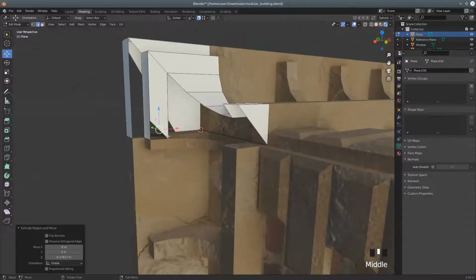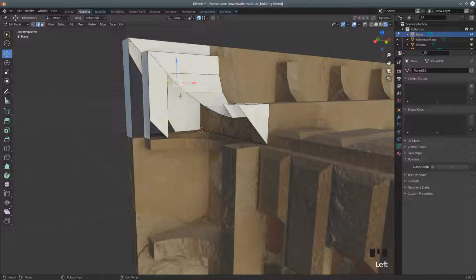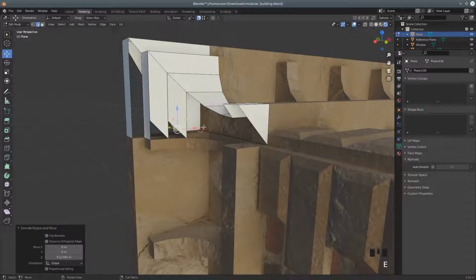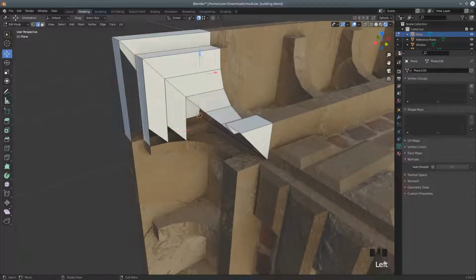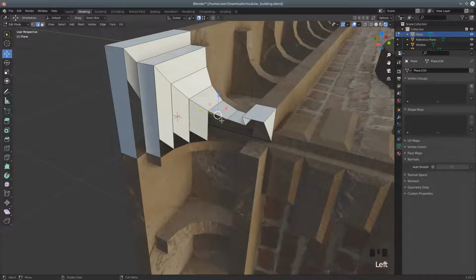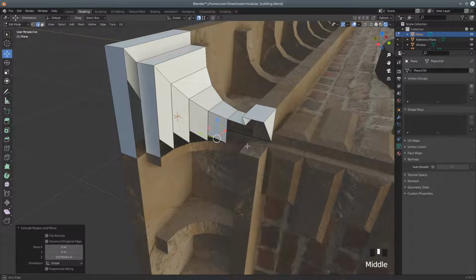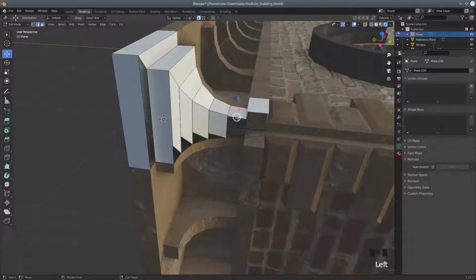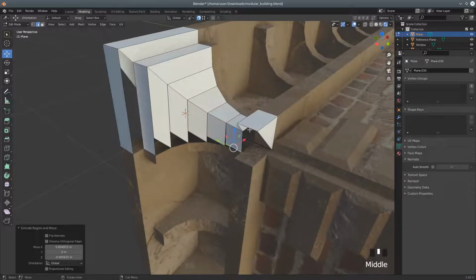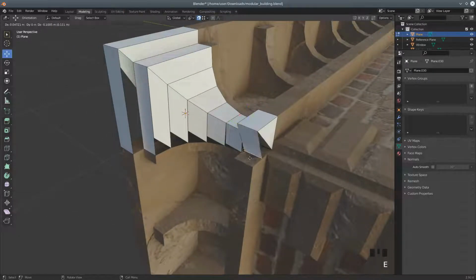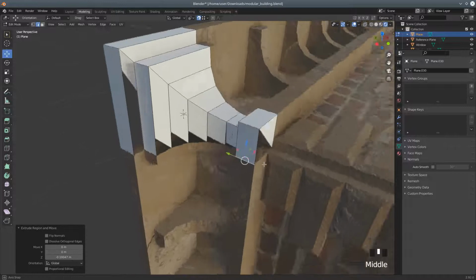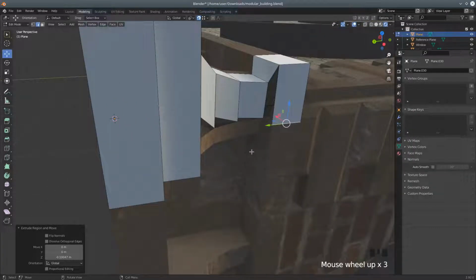We might have to adjust these in a second. E to extrude onto there, E to extrude onto there, and so on. Basically it's just a matter of copying and moving these so that the vertices line up. That one hasn't quite lined up, but we'll worry about that in a second.